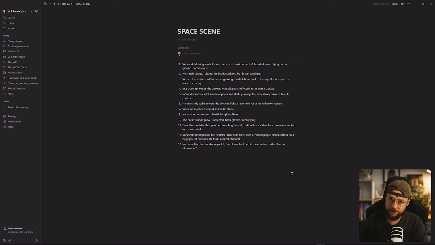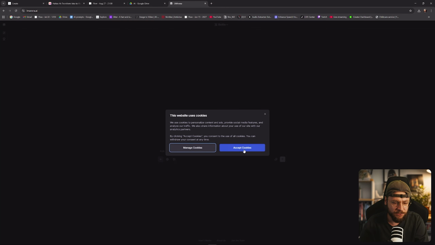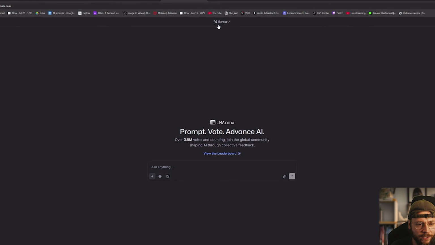But now that we have the script and we've started thinking about the individual frames, we can take our starting image into Nano Banana. And I'm not going to go through recreating every single frame with you guys, but I can show you just one example so you can understand the process. If we do every single frame, it's going to take absolutely ages, but head on over to lmarena.ai.